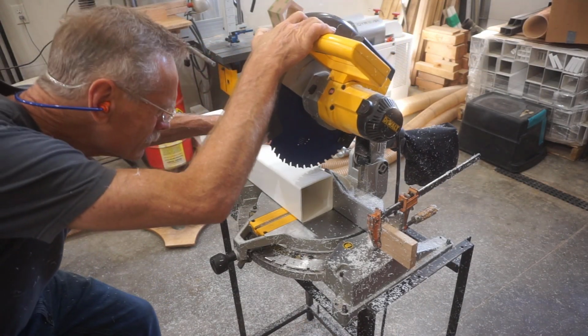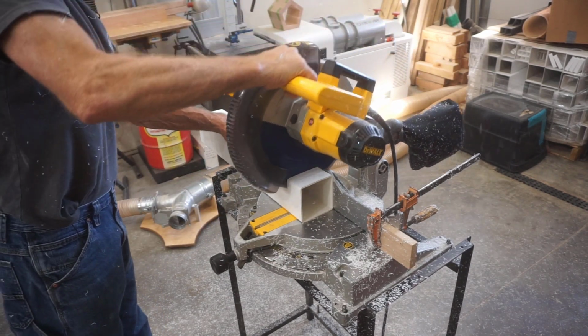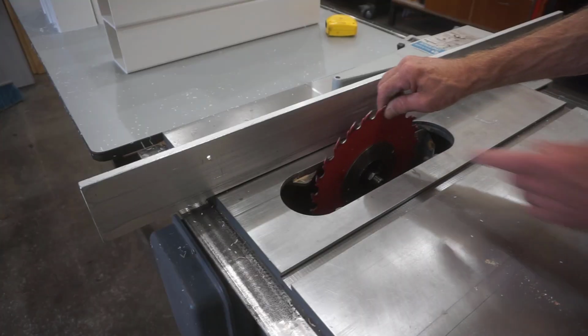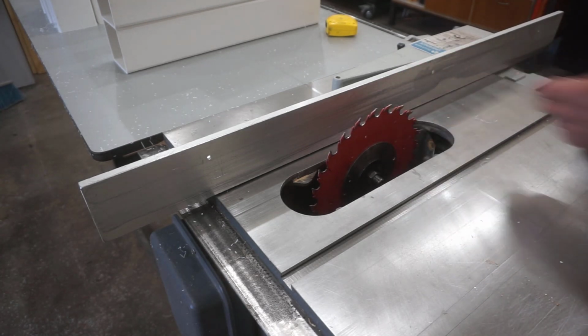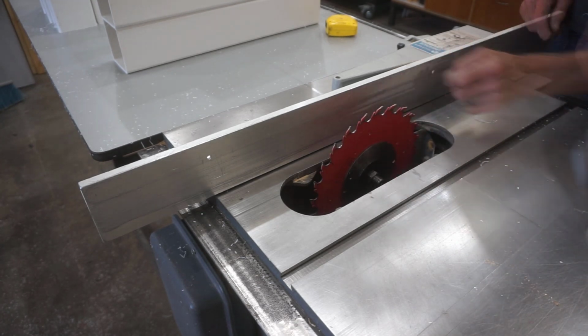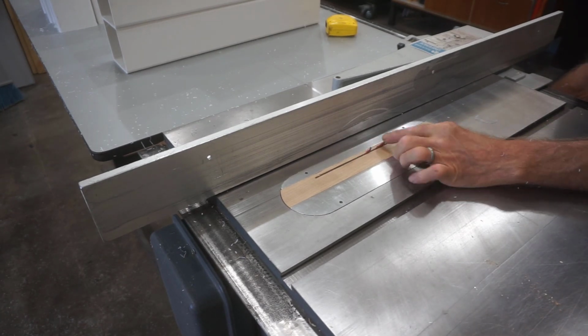And remember to let the saw spool up when making these trimming cuts so that the small pieces come off cleanly. For now, rip these approximately in half and set aside for later. I make these cuts using a thin kerf rip blade backed up by a saw blade stabilizer for a nice smooth cut. I also use a zero clearance throat insert plate set up for a thin kerf blade, and then set the blade height to just about 1/4 inch and cut these pieces in half in 2 passes.